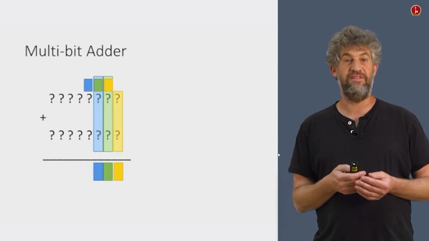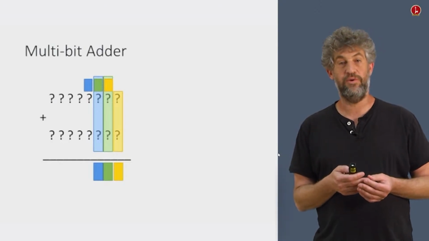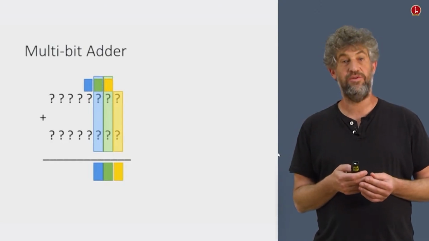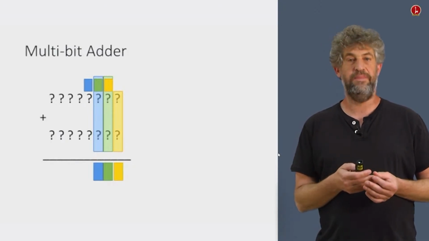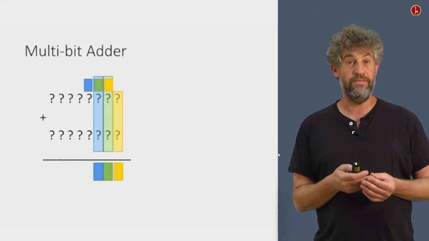Now the next step is we need to add the yellow carry to the two green bits, and from that we get a green sum and a green carry. Now we take the green carry, add it to the two blue bits. Each one of these colored steps is simply a full adder now. The thing that takes the yellow carry, the two green bits, and outputs a green carry and a green sum, that's just a full adder. And that already we've implemented.